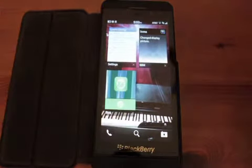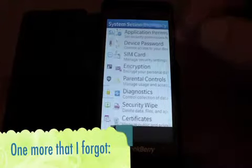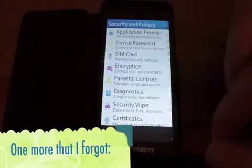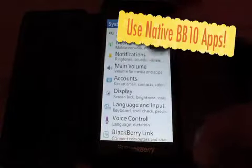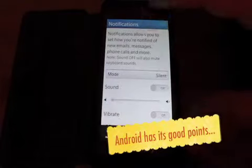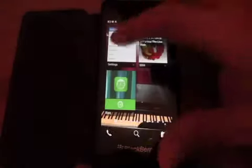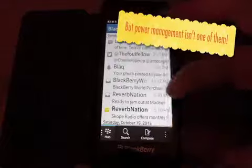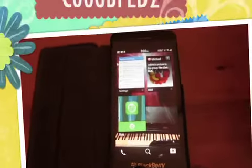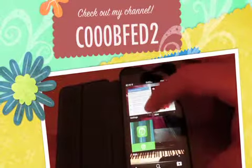So the main ones here, to review: under security, diagnostics, turn it off. Under notifications, go all the way to the bottom, other applications, and make sure that all your apps aren't trying to send stuff into your hub all the time. That'll also help to keep your hub cleaner and more useful. At least that's what I've found. And that's it. So yeah, battery life. Those three things will definitely make you a happy camper. Good luck.